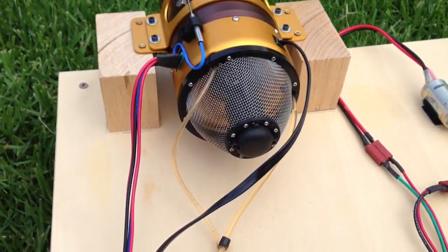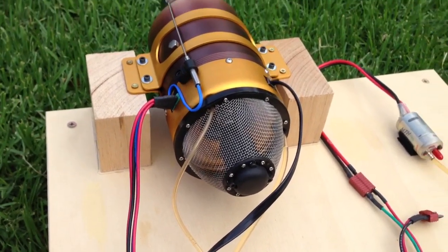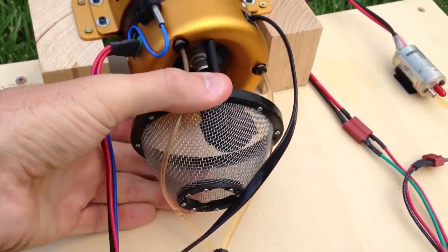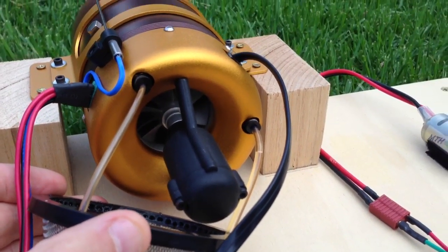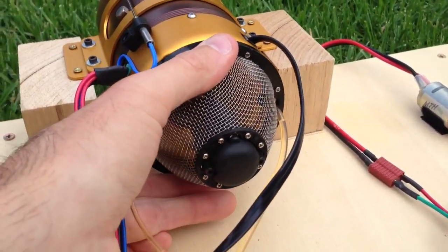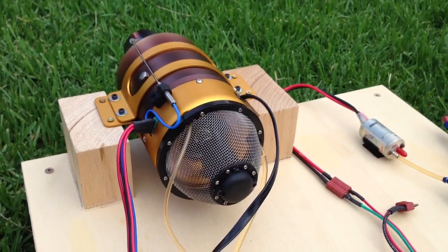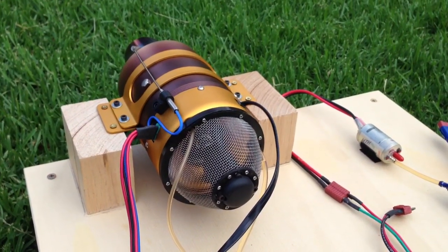The quality of the engine is quite high, so if you're considering buying your first model jet engine, or another one, the K80 is pretty good. As you can see here, it's also got a little FOD screen which is detachable, and the inside of the engine is quite well made — it's just a quality product. I keep the FOD screen on at all times in case I suck something in. Keep your eyes out, I'm going to put another video up of how I go through the full startup procedure of the engine. Enjoy.